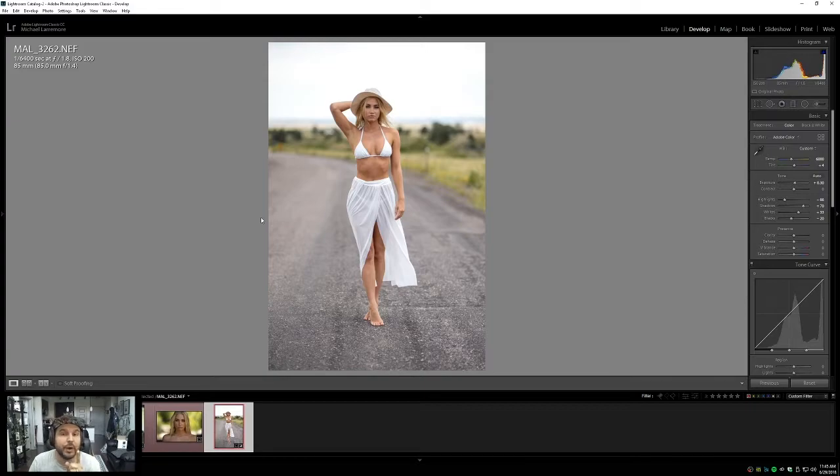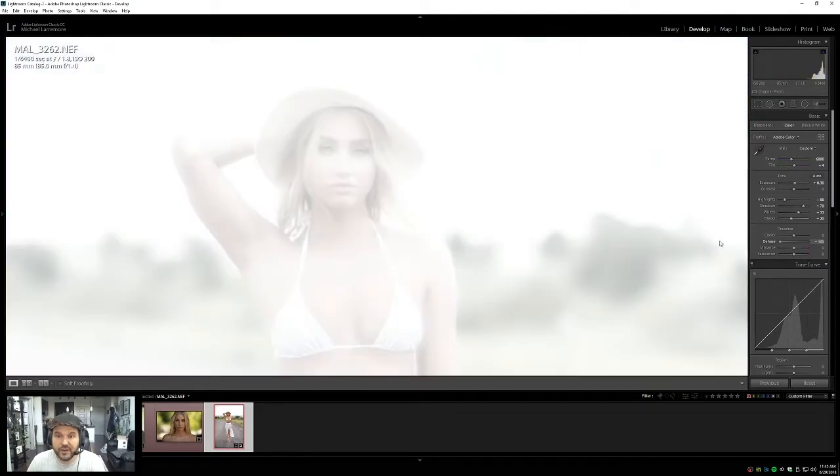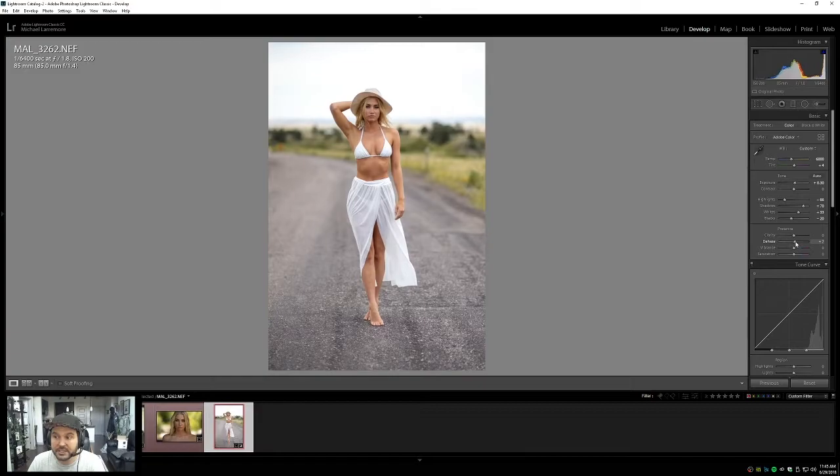Because I want to break you of the habit of being afraid of Photoshop. Because Photoshop is better at it, and you will get better results in Photoshop, and it's not scary. But a lot of people are scared of it. Okay, dehaze, another very powerful tool, but for portraits, skip it. Skip it until you know what it does.